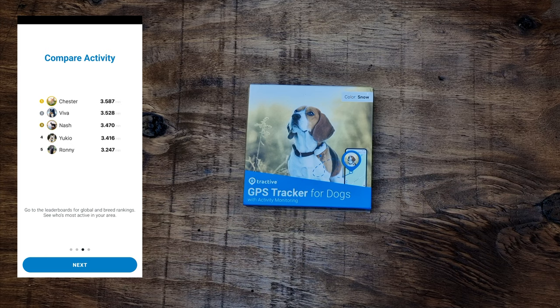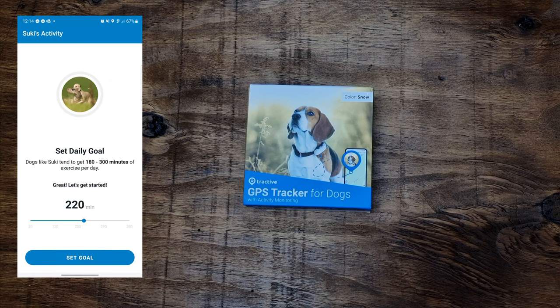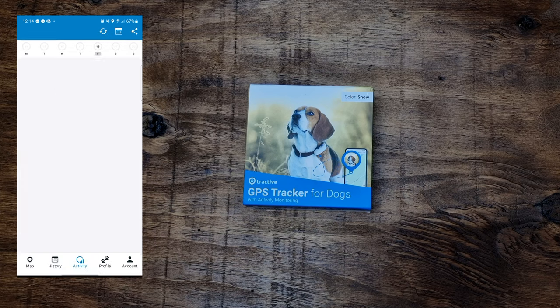So we did have the Pitpat that originally came out to measure our older dogs, how much walking she was getting. And so it does exactly the same as the Pitpat does. Which again, I guess is handy if it's a dog walker that's coming and walking your dog and you can see actually how much walking they've actually done. Dogs like Suki tend to get exercised. Well, Suki's out all day, every day on the farm with me, so she gets a lot longer than that, but we'll leave it at that.